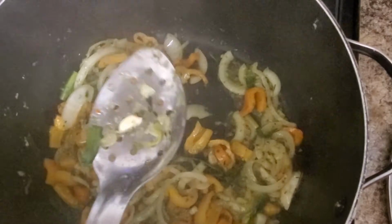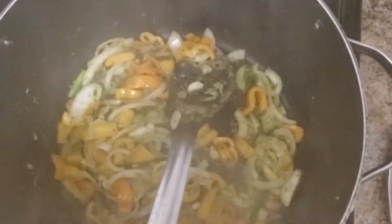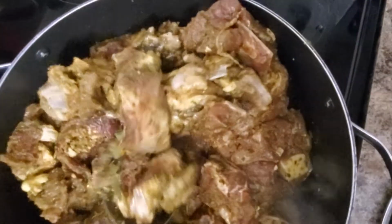Yeah. And now we're going to get the goat. We're going to add the goat in, the goat that we seasoned. So there's the bowl of goat. We're going to pour it in. We season it and let it sit overnight so it's well seasoned. So from the goat, you make sure your goat is fully well seasoned.